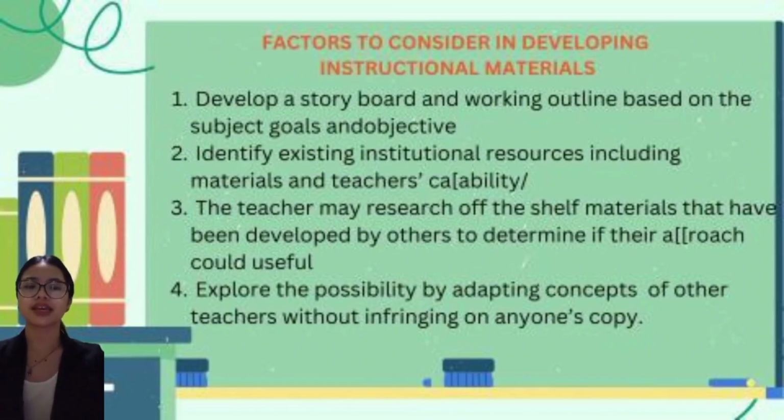Second is identify the existing instructional resources, including materials and teachers' capabilities. Yes, teachers should take the time to identify and assess the resources available within their educational institutions. This includes physical materials like textbooks or equipment, as well as the skills and capabilities of other teachers. Knowing what's available can help in planning and collaboration. Third, the teacher may research off-the-shelf materials that have been developed by others to determine if their approach could be useful.